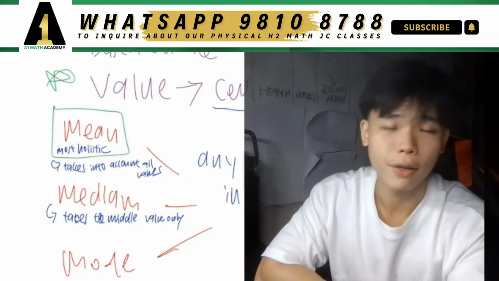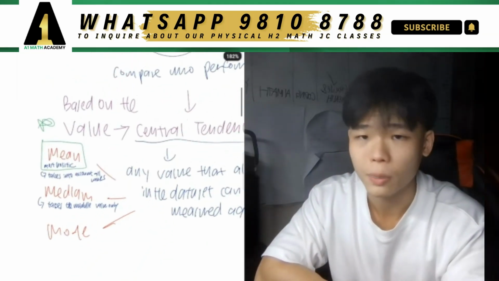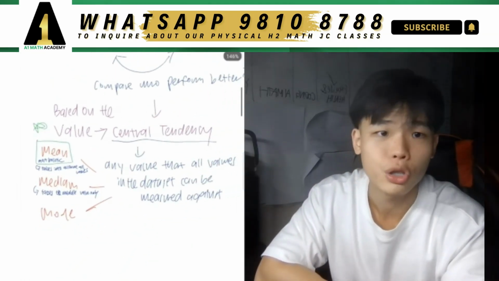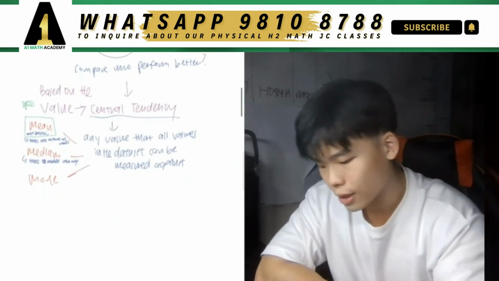But median is not affected by the anomaly, and anomalies usually happen at the tail ends, right? So it's not to say who is better, but who is more appropriate in which context. Okay, but for this whole chapter, we're just going to keep it simple, and we're just going to be using the mean.